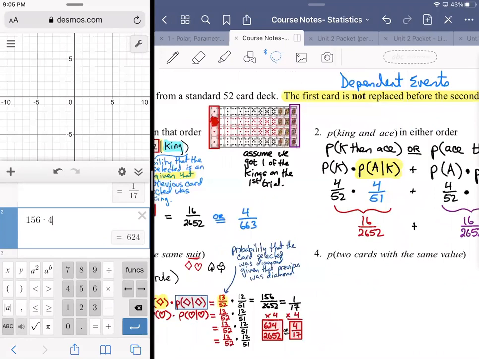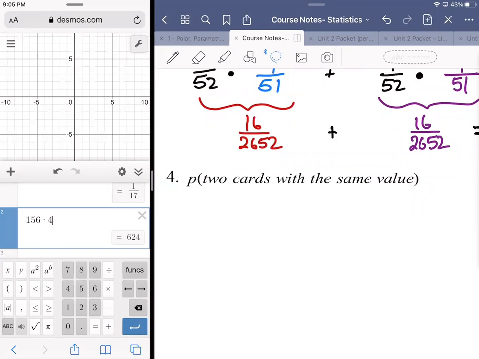So for number 4, 2 cards with the same value. Same idea playing poker. Maybe I'm working on a full house. I got a pair already, and I have, let's say, an ace, and I'm looking to get a 3 of a kind with the aces. I'd like to see what the probability is of getting those 2 aces, but here it's a little bit more general, 2 cards of the same value, because worst case scenario, maybe I don't pick up 2 aces. Maybe I just pick up 2 cards of the same value, in which case I have 2 pair, right? So that's something to keep in mind.